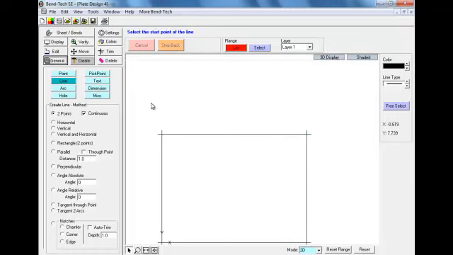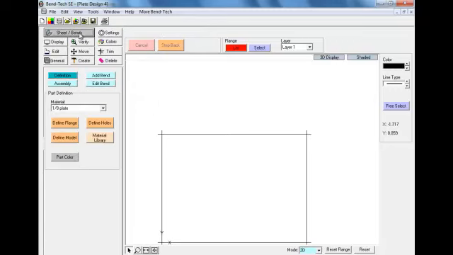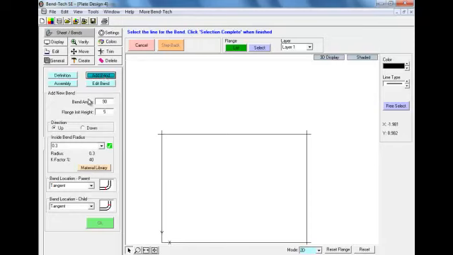Once we've got the outline of our base flange, we need to define it in our system. We'll use the Sheet Bends tab, the definition button, selecting our plate material, and defining the flange. At this point we can also add some bends. We're going to add a couple bends using a 90-degree bend angle.